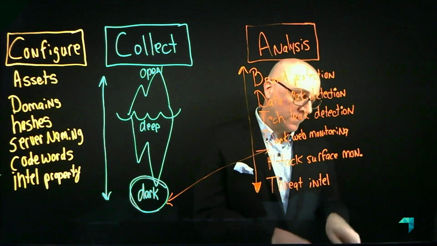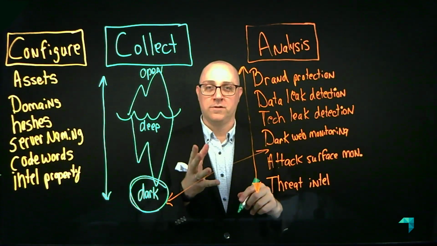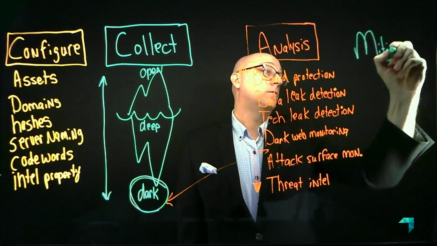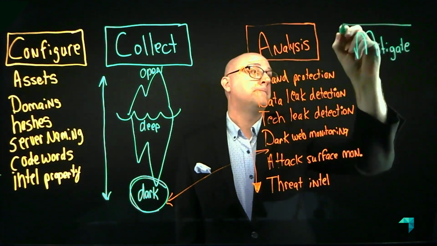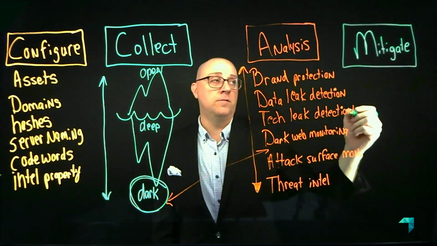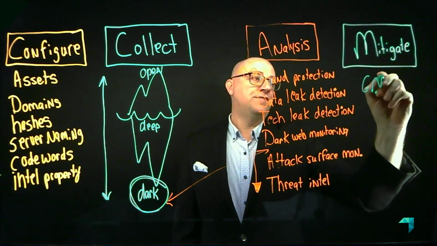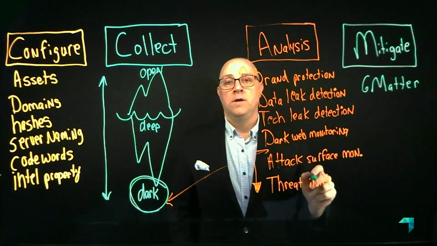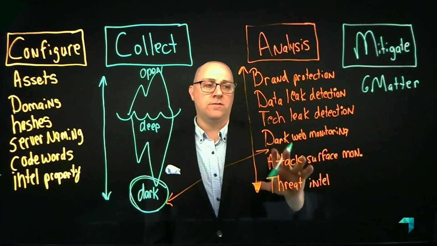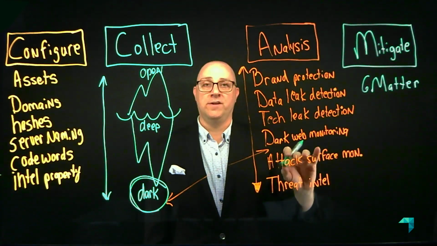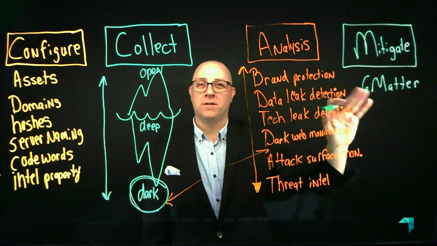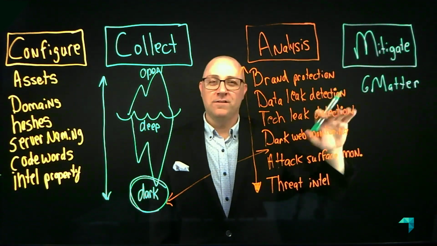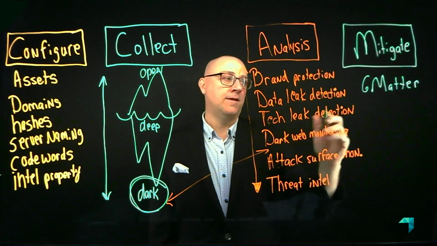And then finally, the last bit is, because nobody just wants to have a bunch of alerts that you can't do anything with, we need to be able to mitigate. And where I like to start off on the mitigation side is just on GreyMatter, running out of real estate a little bit, so I'll shorten it. But you're going to get these alerts just like you would receive any other alert from ReliaQuest, right? Phishing domain that's going to come in. It's going to come in through GreyMatter or other integrations that we have. And the analyst teams are going to review these, and it's going to be like anything else that's out there.